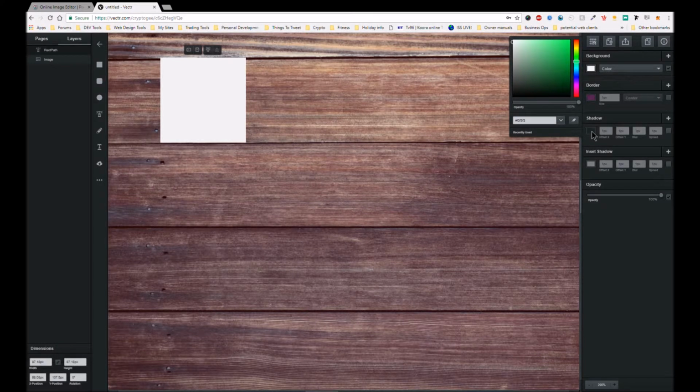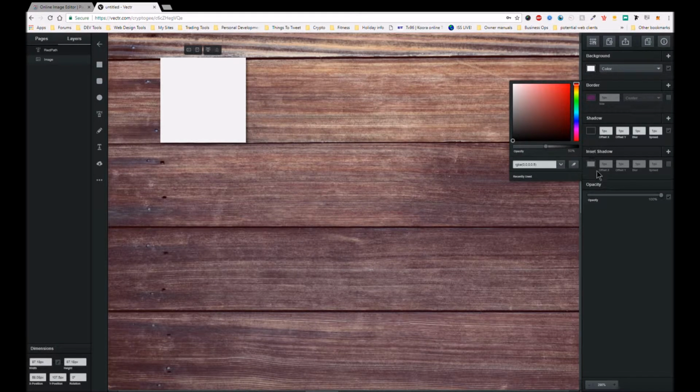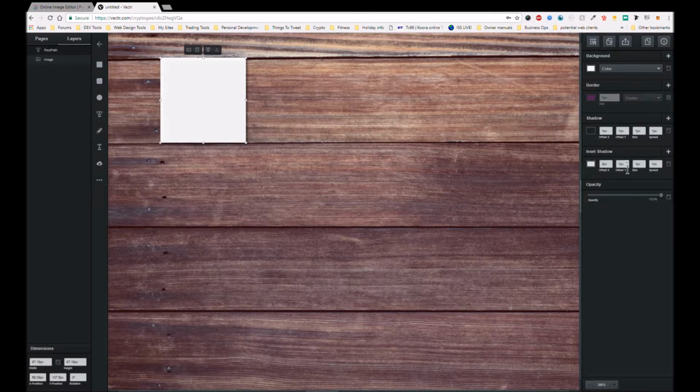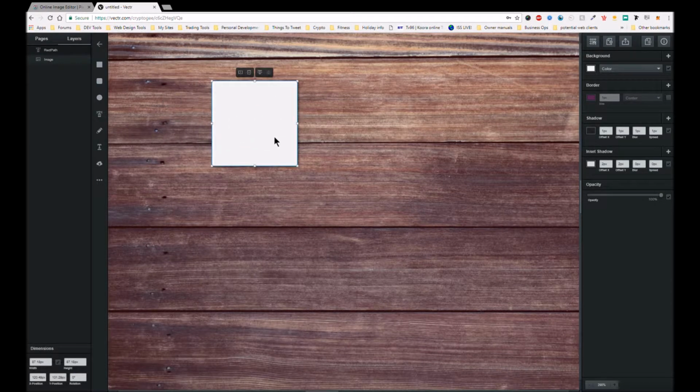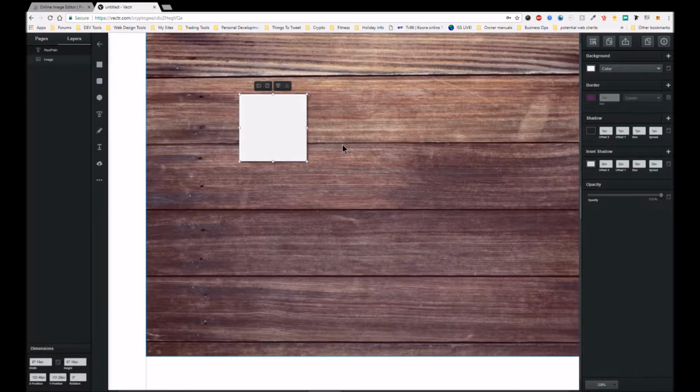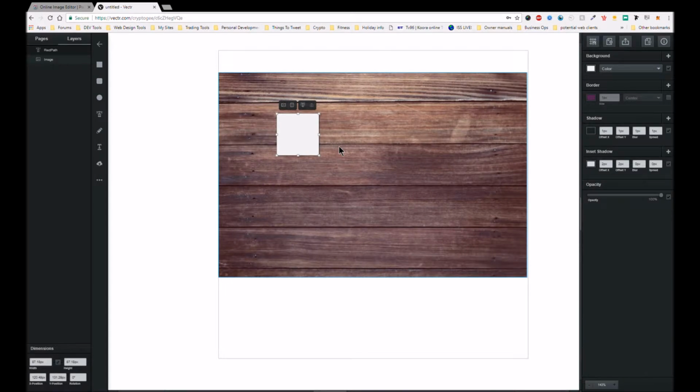We're going to add a shadow here, as you can see on the right. I'm going to give that an offset on both the X and Y axis of 2. I'm going to take the blur down to 0 and the spread down to 0 as well. That's given us a little drop shadow, which I kind of like. Let's move that around to have a look at that properly. Okay, now I'm going to zoom back out. Let's place that over there.